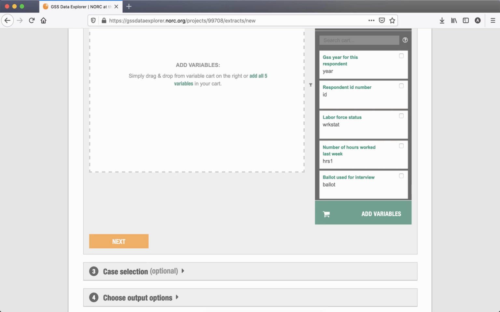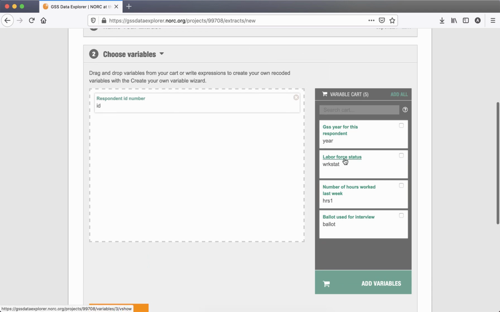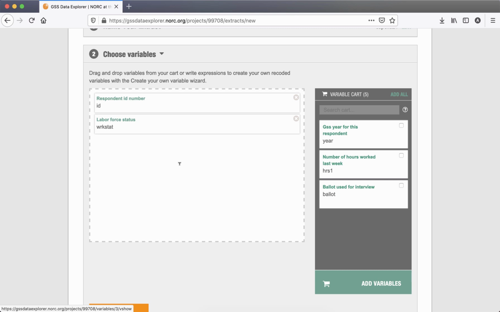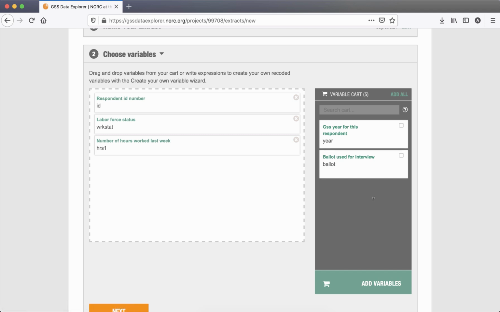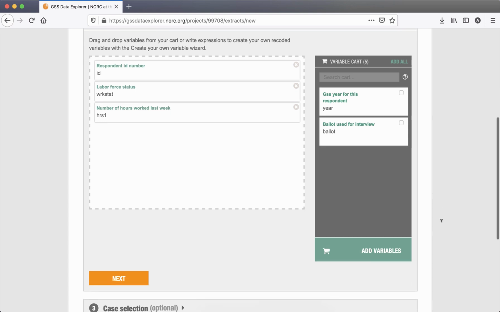Now the variables that I'm interested in is the respondent ID, because it's kind of a placeholder. Then I want the labor workforce status, so full-time, part-time, or what. And then I want to use the number of hours worked. And I'm not going to worry about the year because I'm only going to select 1 or 2 years to download. So the ballot used for the interview, again, that's not analyzed. It is just like if you were to take a test form A and your buddy took test form B, but it measured the same thing. It's really just sort of additional information that we don't need to use.